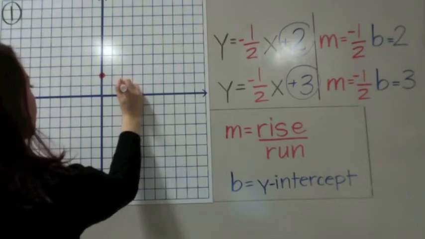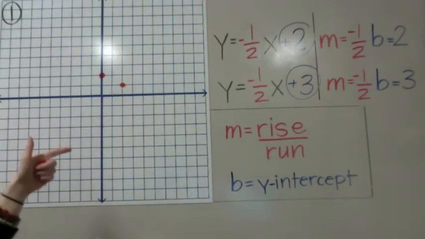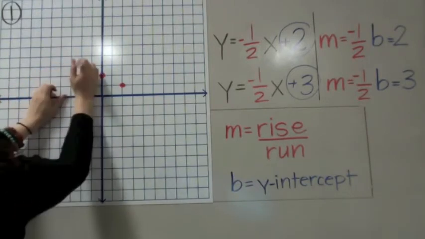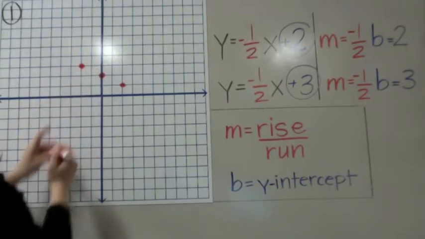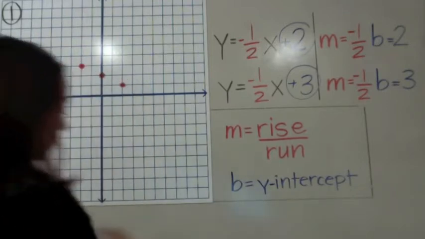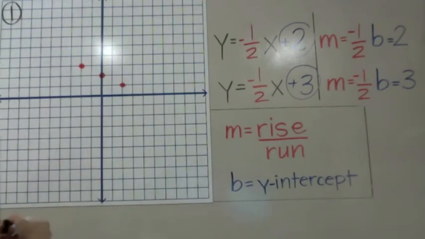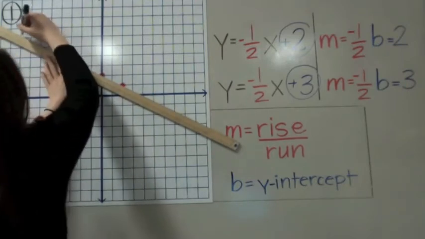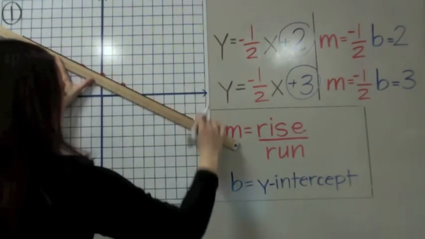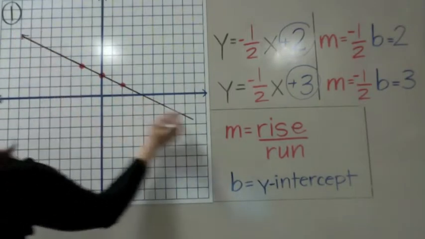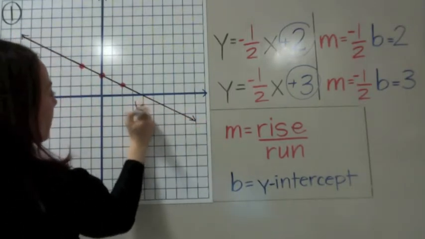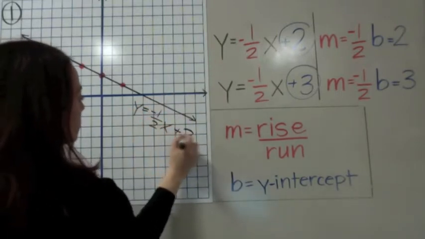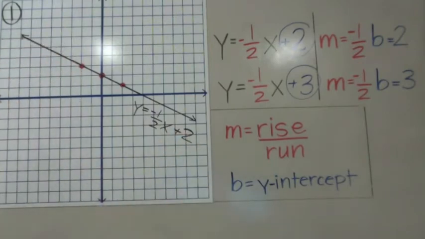Let's plot our point. And then you know you can go in the other direction as well. You could go up 1 and over 2 in the negative direction. And there we have our points. Now we can make a line, right? There we go. Okay, so for this linear equation, remember what we just graphed? y equals negative 1/2 x plus 2. That's our first line. We got that?